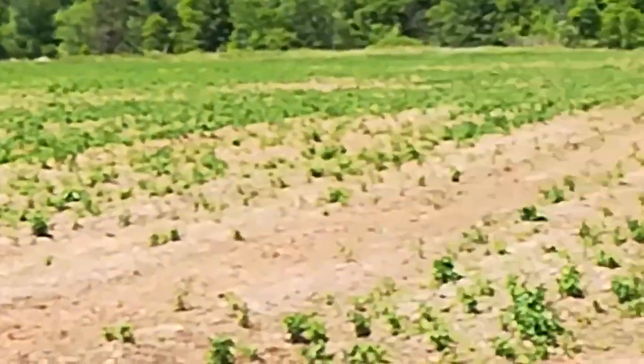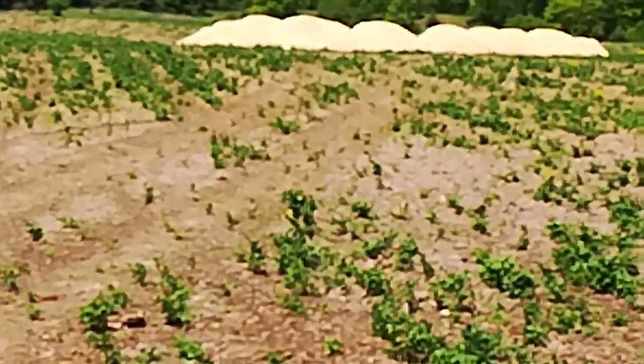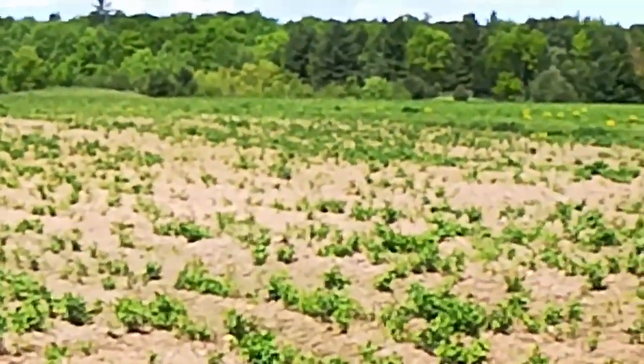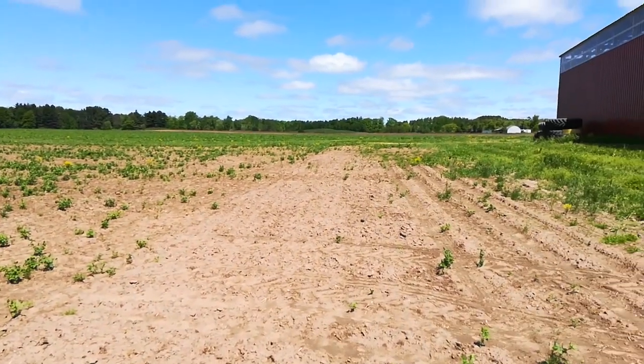I might make another video, but out here this ground is going to be in corn and it's getting kind of late. Those piles out there are about 250 tons of lime — egg lime — that needs to get spread. I think that's going to happen tomorrow, and then following that we'll go one more time with the disc to knock this clover back, and then we'll plant the organic corn. I'll make another video about that, just getting the planter set up.